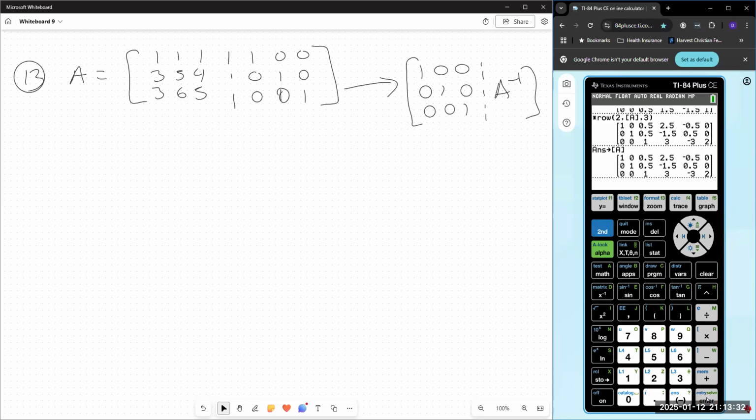And you're going to see why I'm teaching you how to do this with the next problem. I'm doing this on an easier example that you could have done by hand, but we're getting ready for one that's not so nice to do by hand. So now I'm going to take -1/2 times row 3 and add it to row 2, and -1/2 times row 3 and add it to row 1.